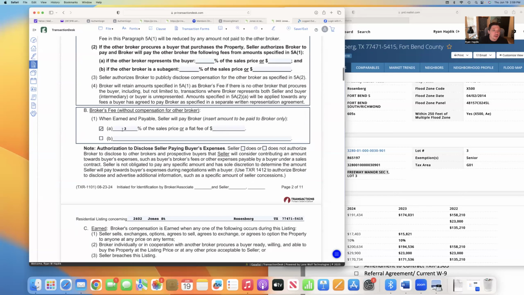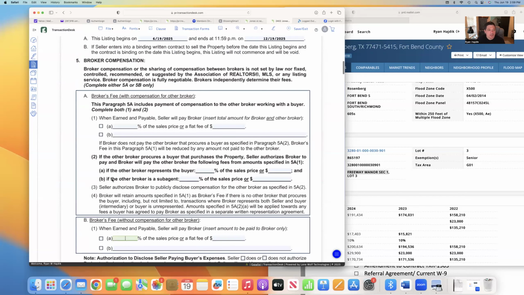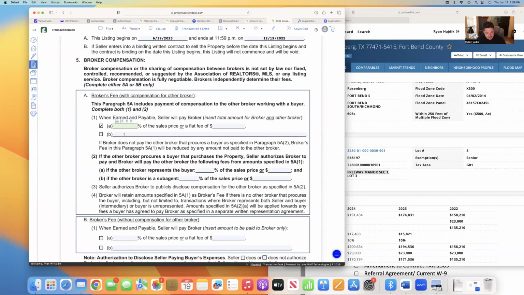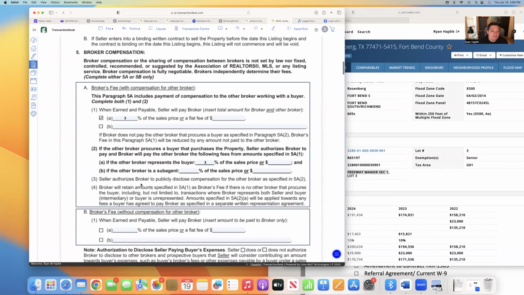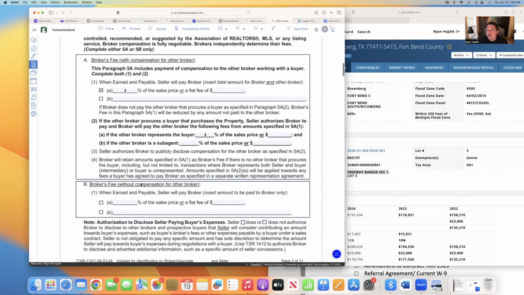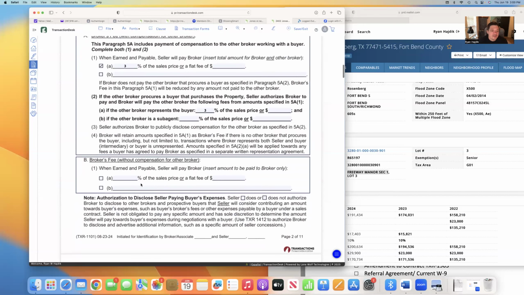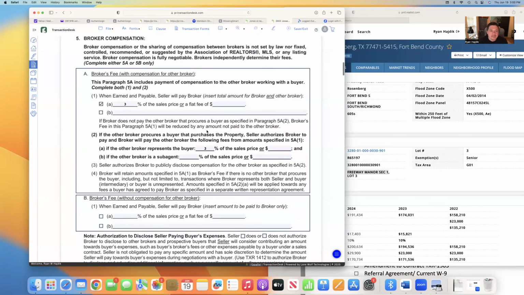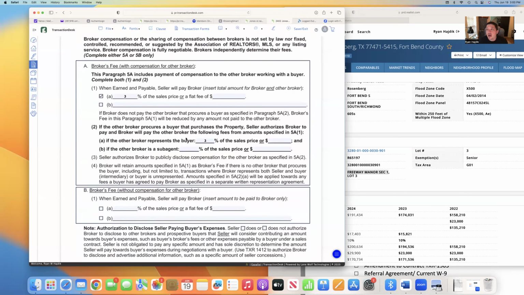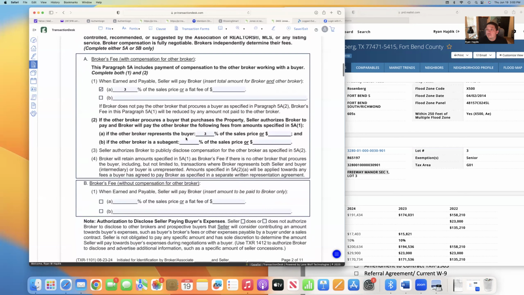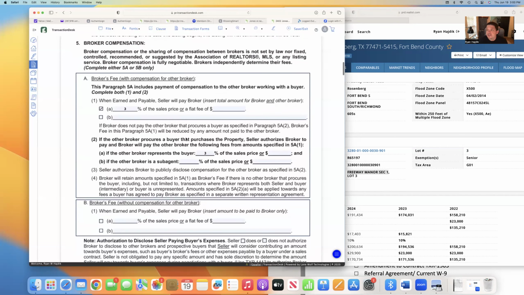In this case, I'm going to do 3% and 3% to the other agent, because I'm not going to take a commission on the sale of my own property. That does not mean that you don't have to have a split with the office. But I'm going to choose to pay that split out of my own pocket and write the office a check, because I don't want to collect commission on it and then have to pay taxes on it. I'm just saying this does not stop even me from my obligation to pay my office dues for this sale.